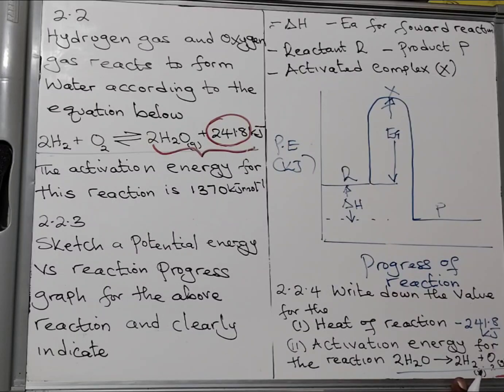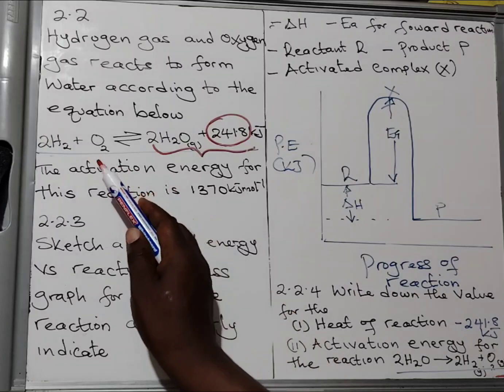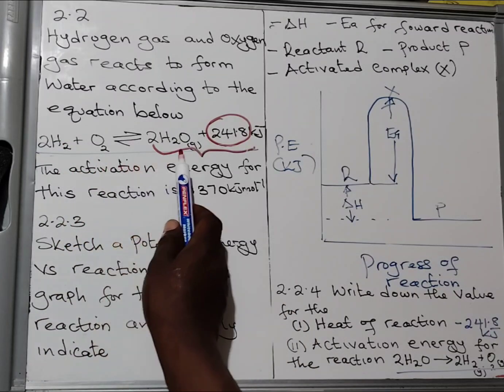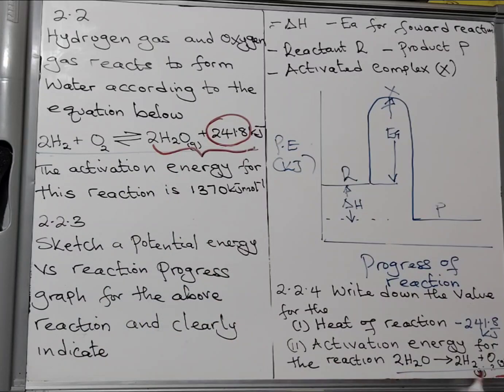Now, when you look at this reaction and compare it to the reaction given above, we notice something. What do we notice? We notice that this one is the reverse of the other one. For this one, it was hydrogen reacting with oxygen to give you water, while for this one, it's the water which is decomposing to give you hydrogen and oxygen. So it's the reverse. And if it's the reverse, how do we get the activation energy? This is what you have to know. It's very important to know that when you are taking the activation energy for the reverse, we start from the product to the activated complex. So this is the EA reverse.